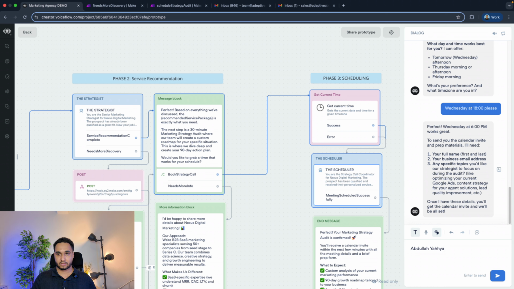You can also save it in a specific variable. In this case, it was not needed. So let's delete this block. And then at phase 1, we have the agent step. This is interesting. In my case, I answered all the questions at once, so that's why it immediately continued.